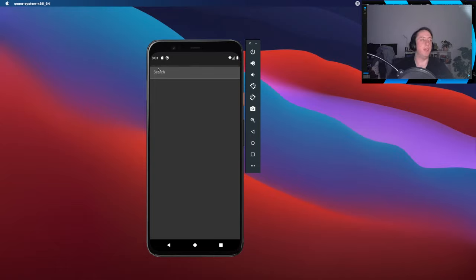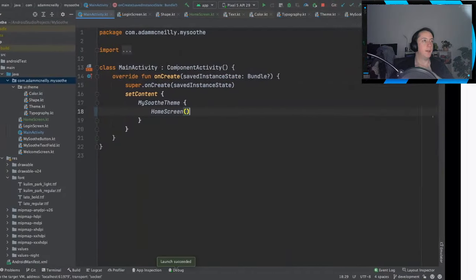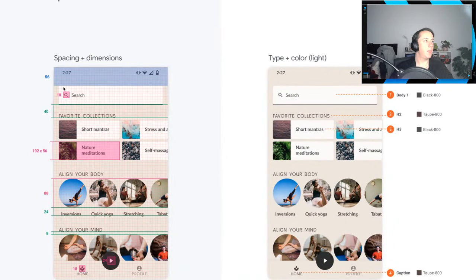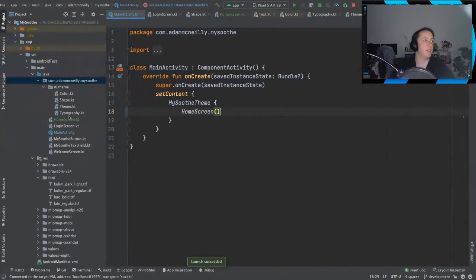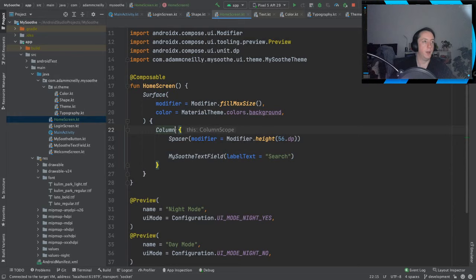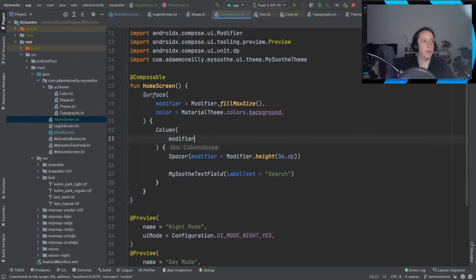Feel like this should be higher than 56 because of this little curved, like massive status bar in this app. So maybe we'll bump that up a little bit more. But the other thing I just noticed is that we need to set our horizontal padding like we did before. So let's do that here.